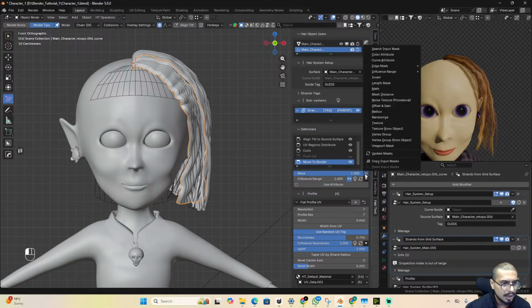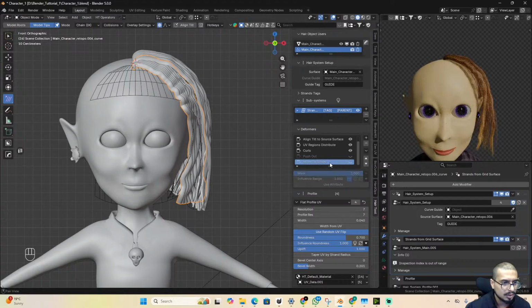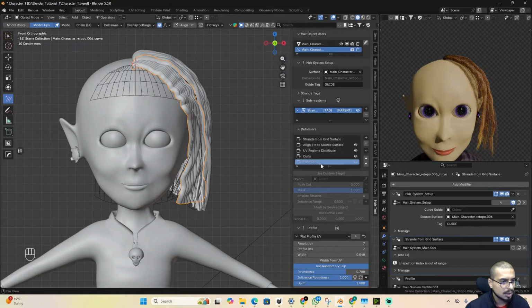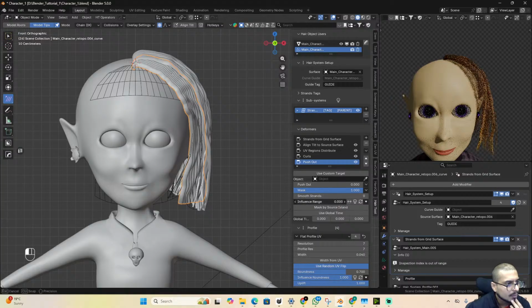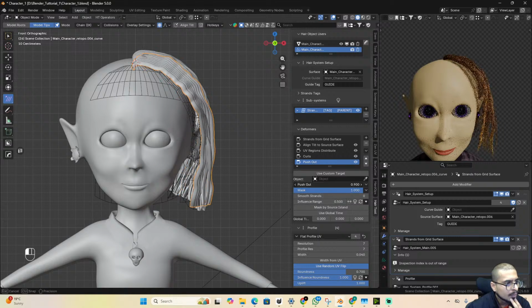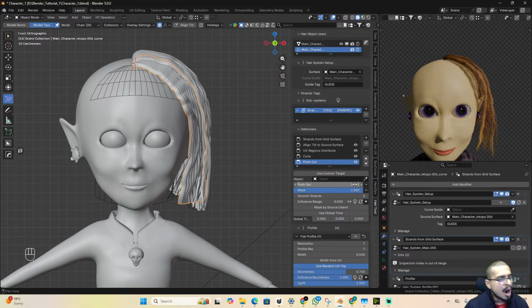So it uses attributes maybe. So that's the thing. No. I don't want that. I want it to like move more in.